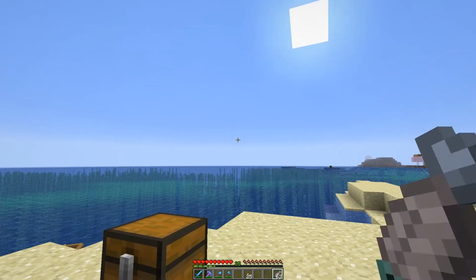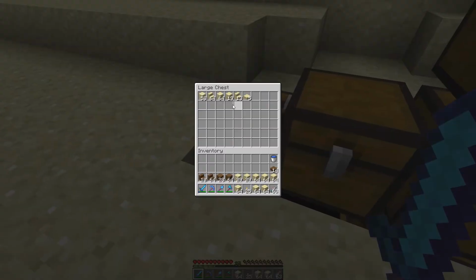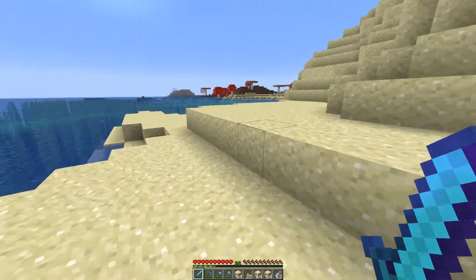The nice thing about having the Guardian Farm is it's pretty much an unlimited supply of the various fish. Sorry, I have a hard time talking and thinking at the same time.